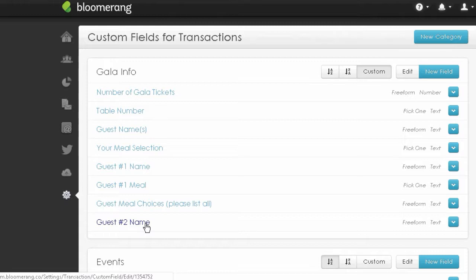Depends on how much work you want to ask your donors to do, because like I said, if most of your tables are bought by corporations, they're probably going to be waiting for a while before they know who's coming. But if you are an organization where most of your donors are individuals, and at the time they buy the table, they've already decided who they're going to be inviting, then you might want to create a new field for each one.